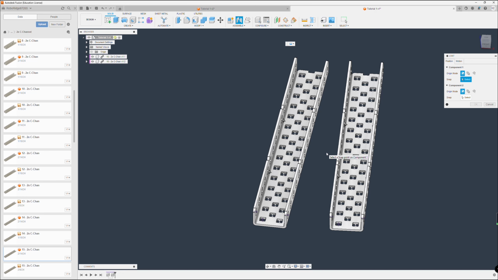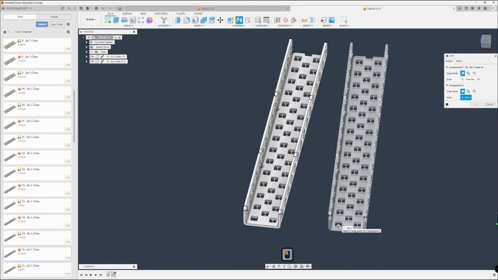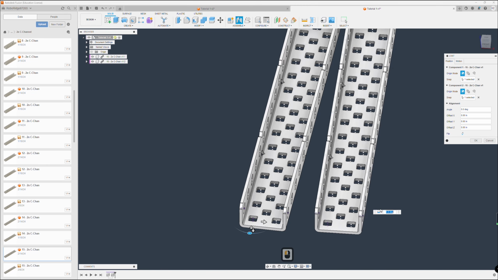And the Fusion CAD library works with all of these sketch dots or sketch points that you can use. As you can see, I can just hover over a sketch point and then select it. Once this is selected, you can see here that it's hollowed out, meaning you have to select a different component to join it to. In this case, I'm going to be joining it to this component here.